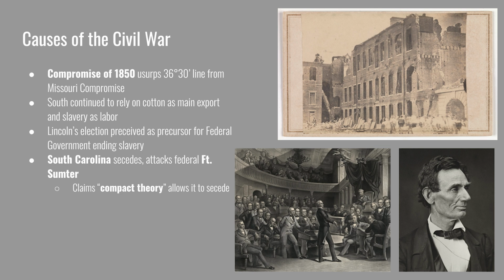Fort Sumter was one such federal fort. The federal troops inside of the fort did not want to just give up the fort to the rebel government, and held out until they began to run low on supplies. Lincoln announced that he would send a resupply of food and not include any weapons or ammo. South Carolina didn't believe that the president would do that and began a bombardment of the fort before the supply ship arrived. South Carolina's secession was based on compact theory.